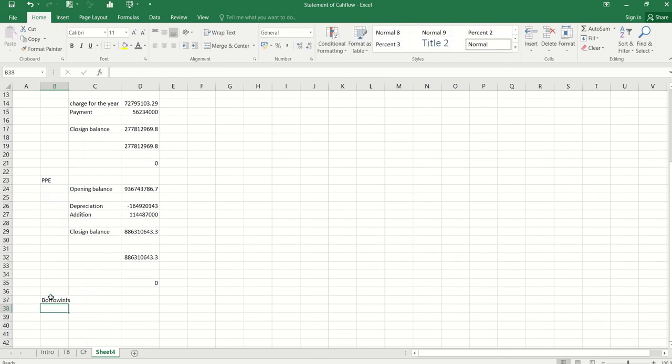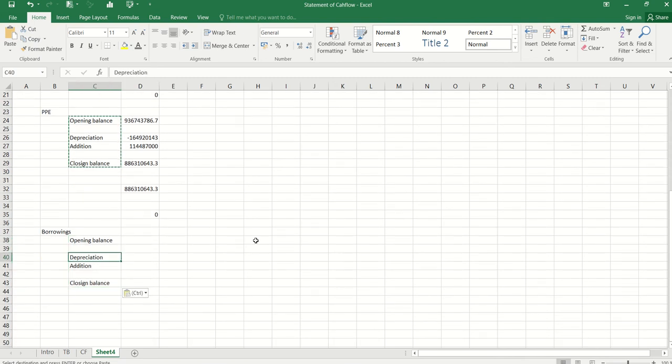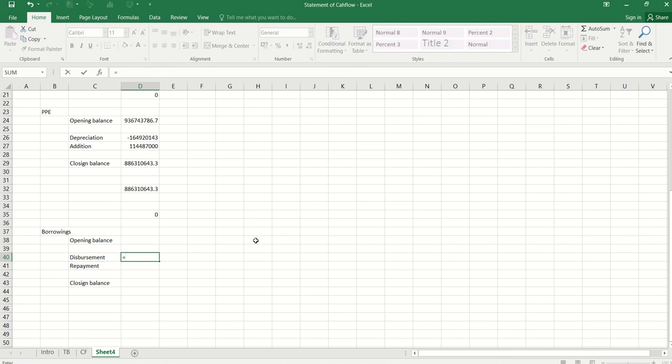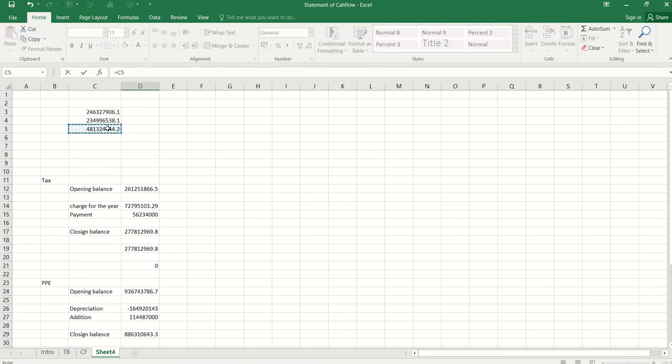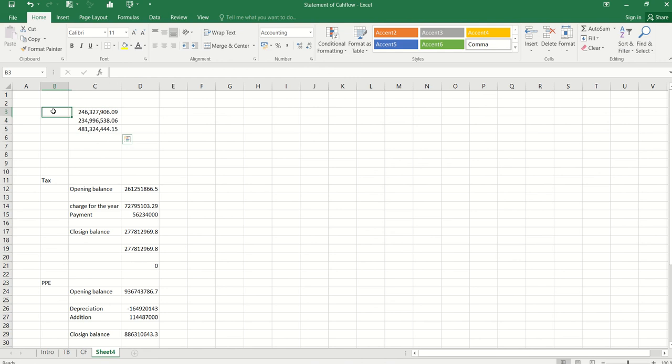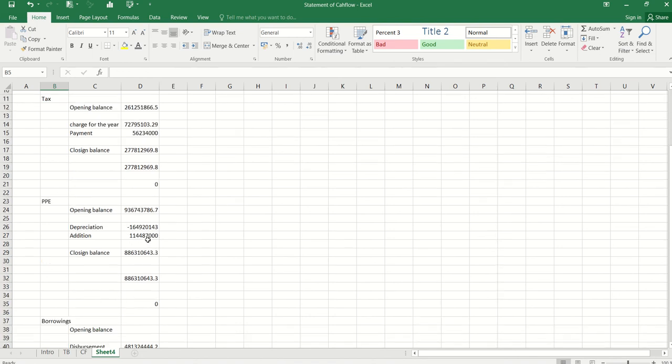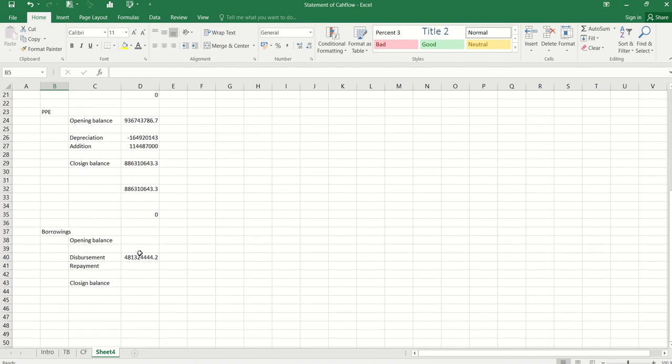Borrowings, right? We have the opening. There was no opening balance in the particular scenario. Disbursement, that means the loan we got from the bank in the period. Repayments and our closing balance. We've actually put how much was disbursed in the period to us here, right? Usually, if you understand the business and you've been following trends within the business, you would know how much loan was disbursed, which you can get from information. The finance team would definitely have it. Someone within your finance team would have it, or the contract between you and the bank. So I have that, right?